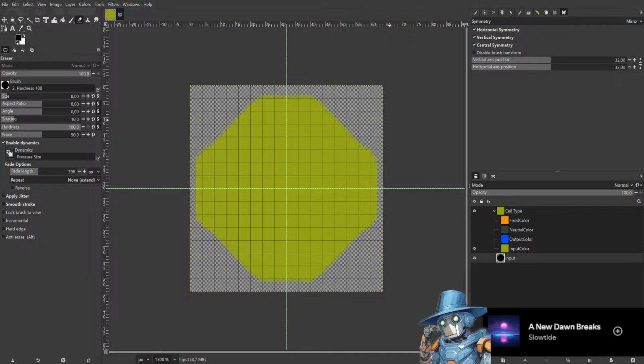Sprites QC. And this would give me the cell shape.